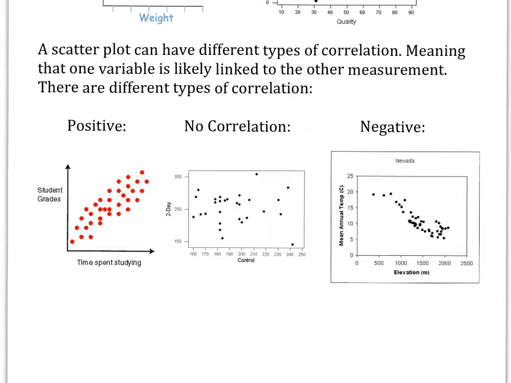Lastly, negative correlations. So if I were to draw a line in, and this is called the line of best fit, which we'll practice in a little bit, that would go in a downward trend from left to right. And so here, this says, as the elevation decreases, the annual temperature also decreases. So that's what a negative correlation would say, and what it would look like for a scatter plot. So again, these are the three types of correlations you will see within a scatter plot: positive correlation, no correlation, or a negative correlation.